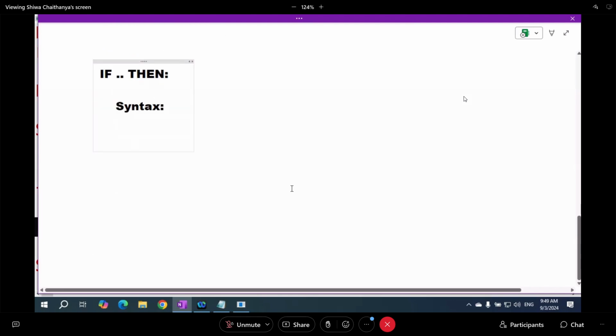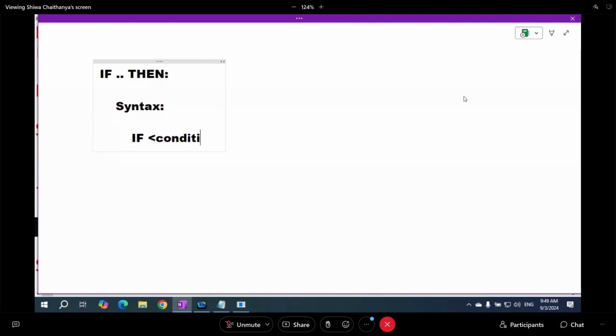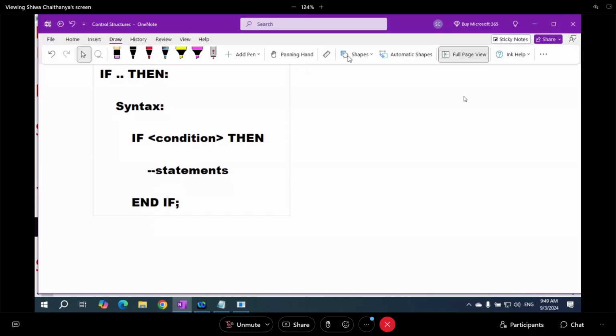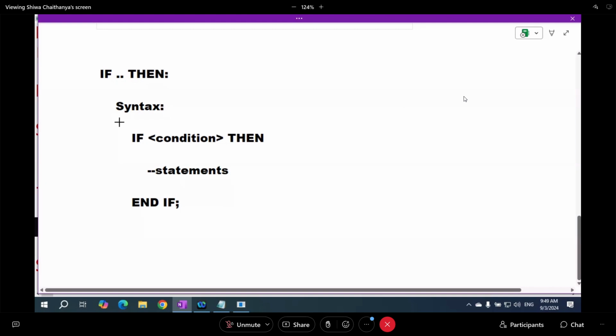So specify the condition, then here we write the statements of if block, end if. So this syntax we have to follow. Remember this syntax.